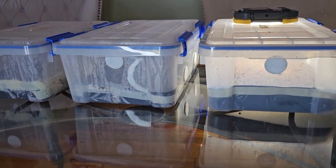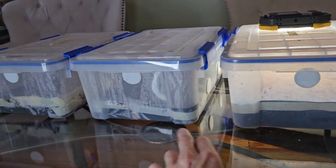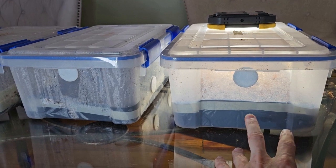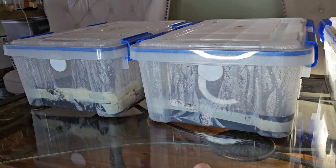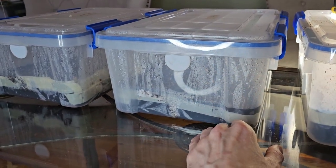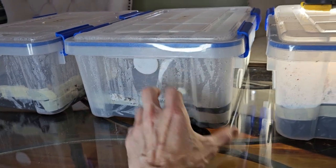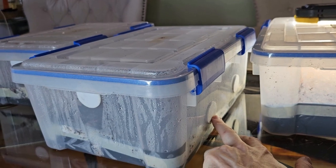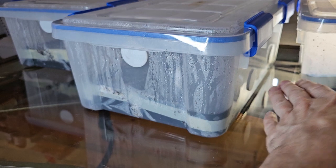Back with you — these are our three monotubs. This is the one we made today, and then these are the next two. As you can see, this one looks a little bit different because these have been sitting for a while. You can see a lot of condensation here and this nice viewing hole. The air is going to come through our filter patches and it comes out of this hole, so as the air goes in it ventures out here.